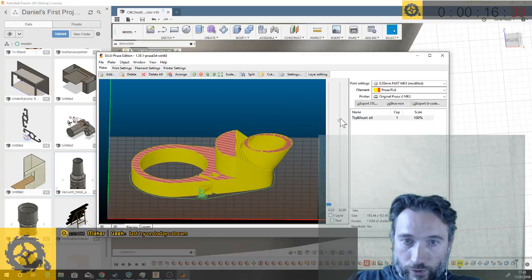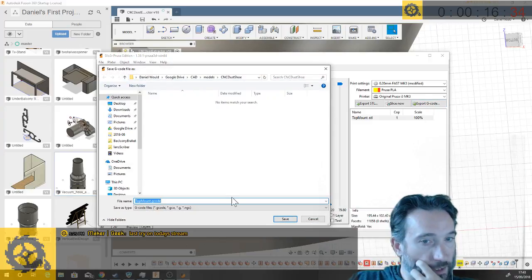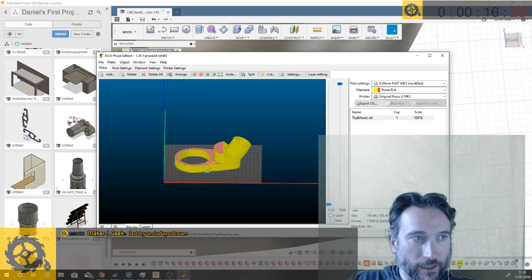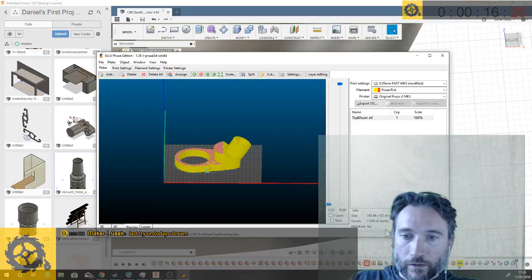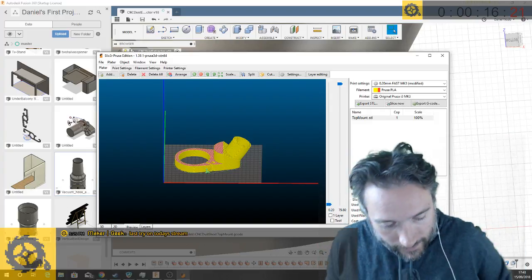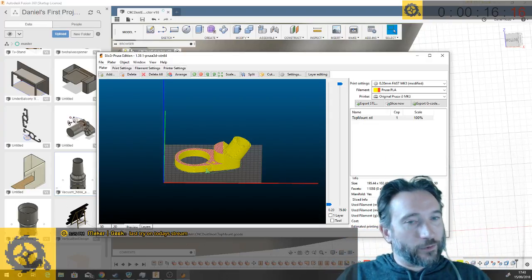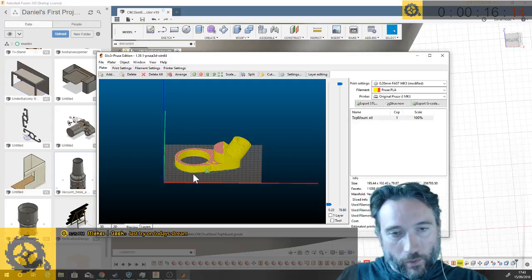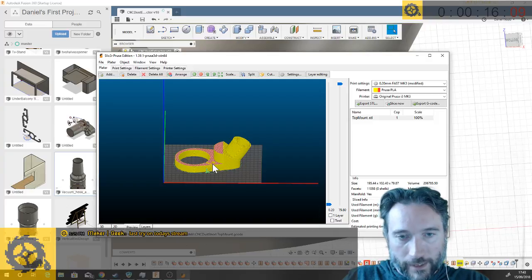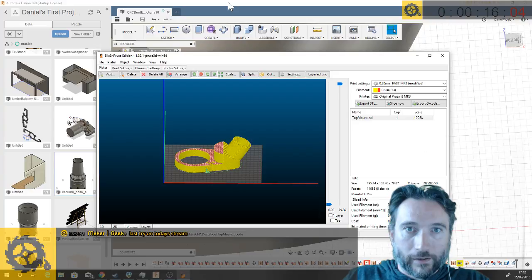Okay, that looks pretty good to me. Just export it and see how long it thinks that's going to take. 8 hours. Ooh, that's at fast setting. 8 glorious hours of printing. Okay, I'm not going to set that going right now. I will probably have it done by tomorrow. No, because I do want to double check exactly what hardware I'm going to put in the hole right there.